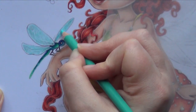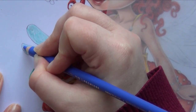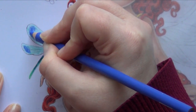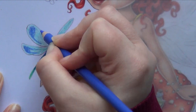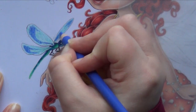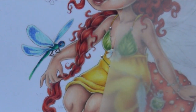We will blend it out with white and lighten it. But now I will go in with my shiner. No, this is cobalt blue hue. And now all the shading is a little bit gone, but I know that there were some shadows here in the top part of the wing, so to speak. And maybe it was even going down a little bit. Maybe like so. And I think I will go over with a pearlescent watercolor later on. This will also lighten it up, and it will obviously give a really nice shimmer. Oops.